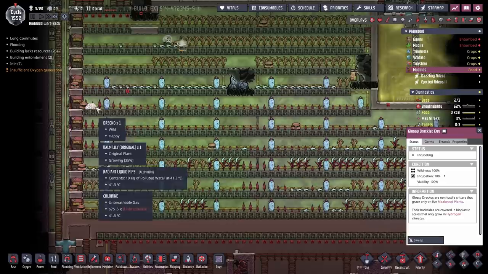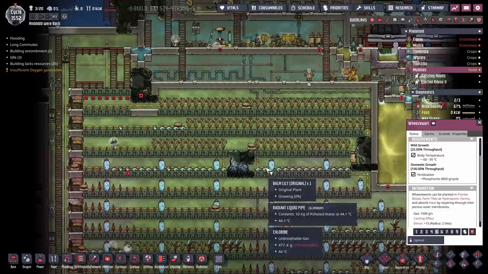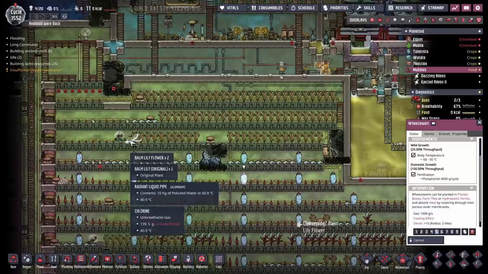It's not a big difference. I mean, we can definitely ship over tons of the stuff. We've got plenty on our home planet, but, you know, minor annoyance. And right now we're harvesting like crazy. I think I'll let everyone do one last harvest before we go.